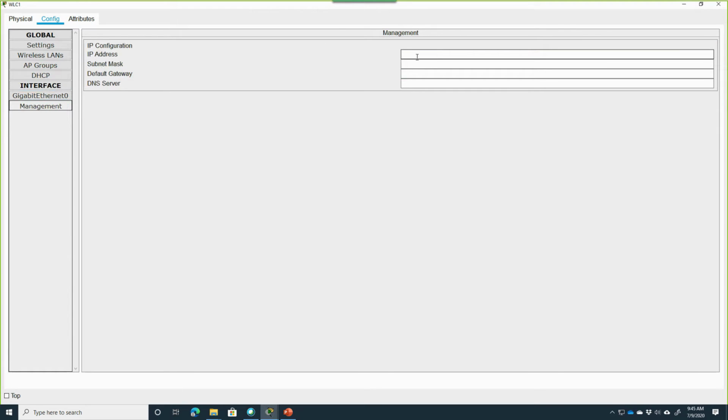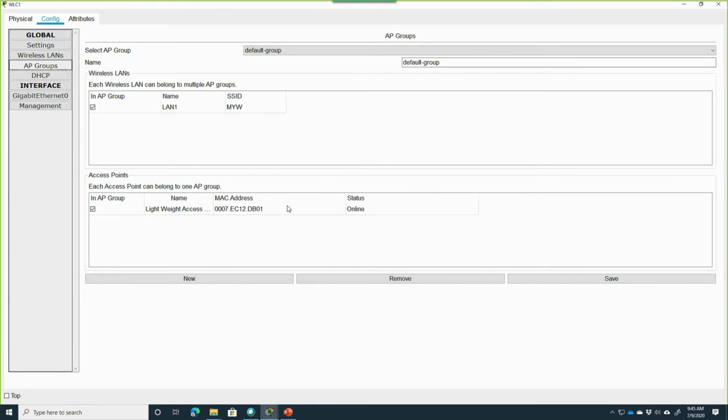IP configuration. That's one. 192.168.10.254 and subnet mask. The gateway 192.168.10.1. You go back to the groups. Okay, so I did find it. See that? That's my access point here. Let's find it.